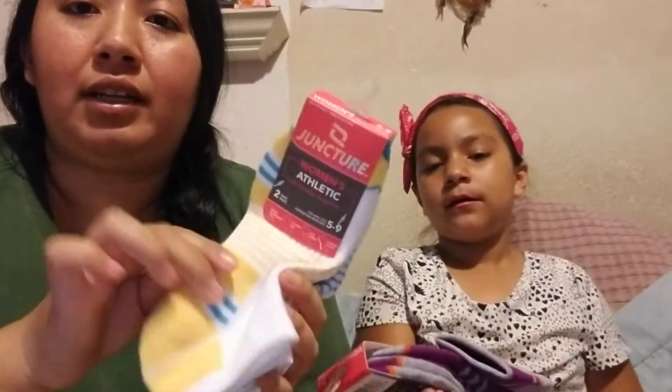I also got these. These are for me. These are another juncture brand. And this is a 2-pack and they're thick and soft. Oh, and this one's too. So I got the yellow and blue and the purple and gray. Yep. They're soft and thick.